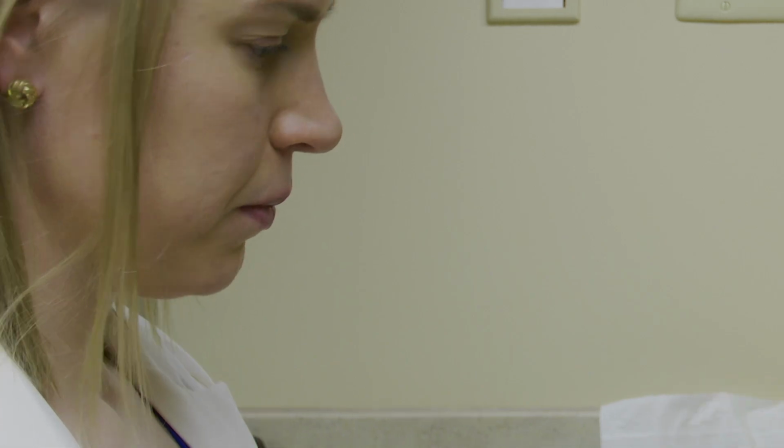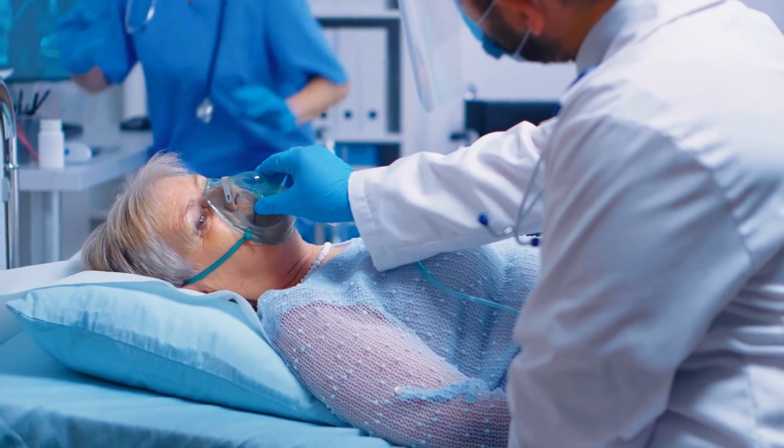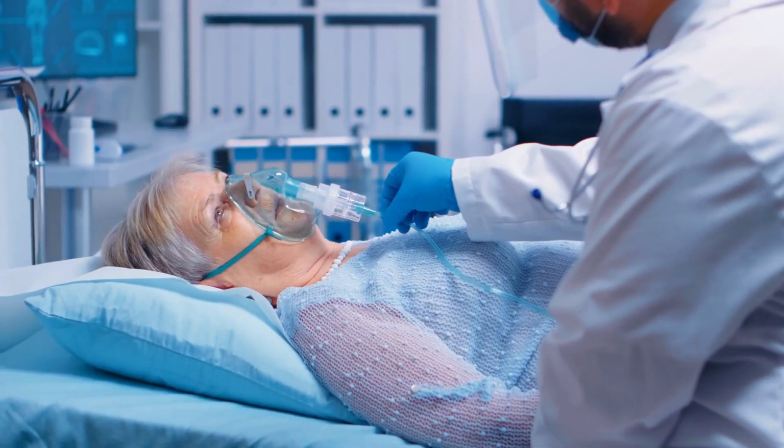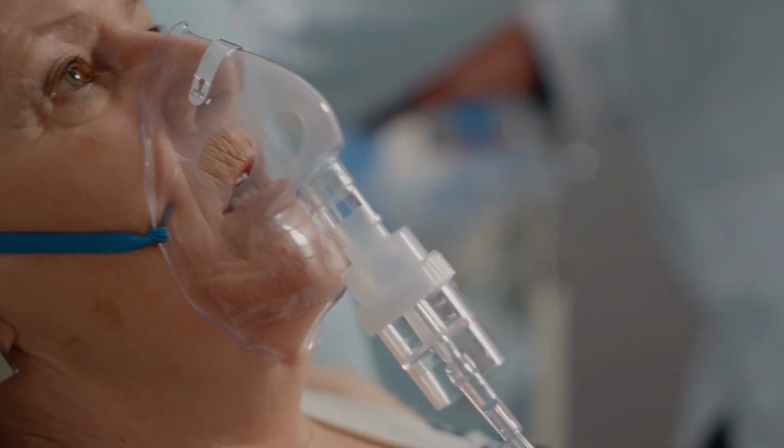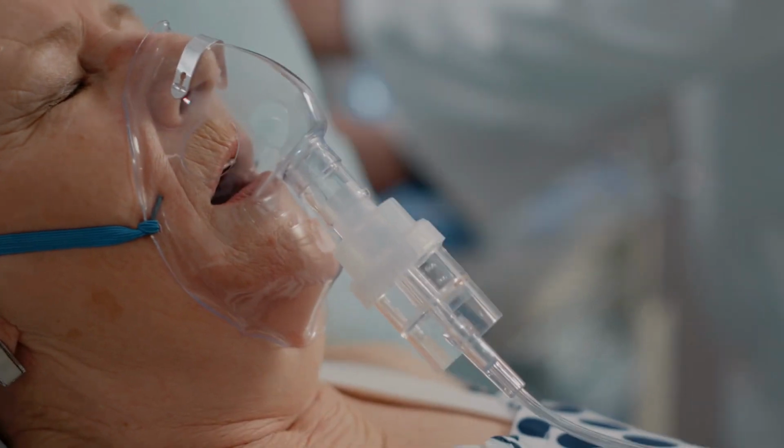And while inhalers can be expensive because of new patents and types, Van Klompenburg says inhalers help reduce the risk of hospitalizations and lung diseases. So if we're able to make sure patients can use those maintenance inhalers regularly, then we can prevent these other sequelae and worsening of quality of life, and hopefully keep their breathing as best as possible for as long as possible.